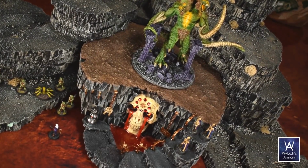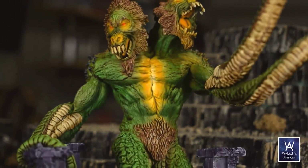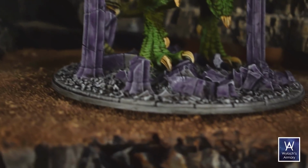You know, I don't do miniature painting videos very often, maybe only a handful in my entire history. But when you have a chance to paint Demogorgon, you paint Demogorgon. This is a really cool model and a case study in why, if you're not into painting miniatures, I think you should try it.